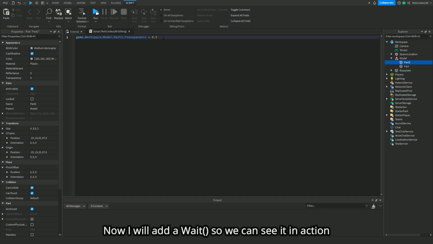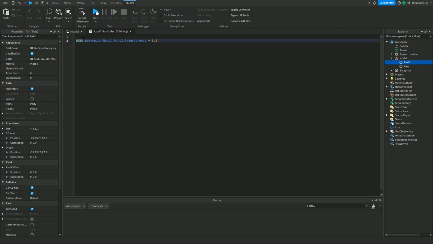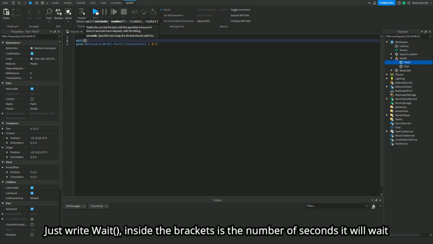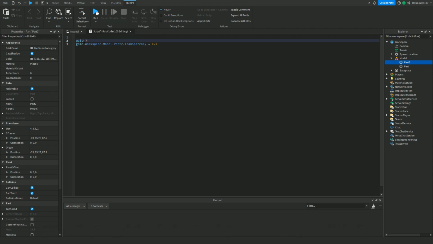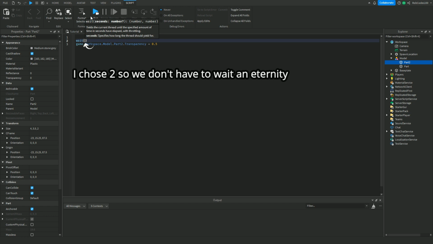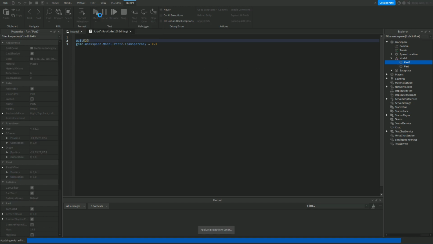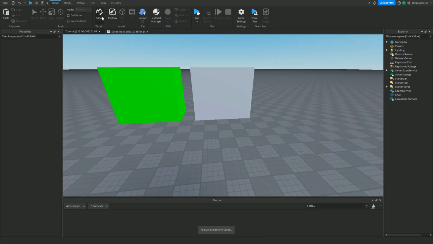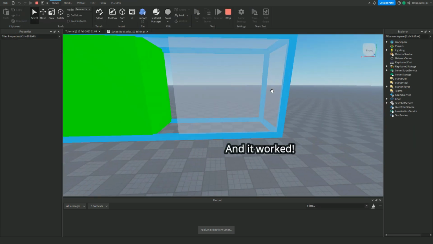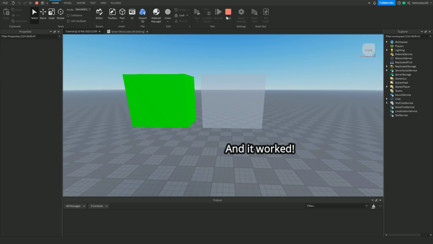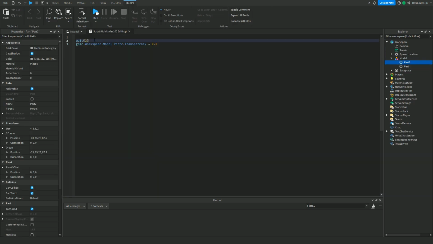Now I will add a wait, so we can see it in action. Just write wait inside the brackets as the number of seconds it will wait. Now I will change the brick color.